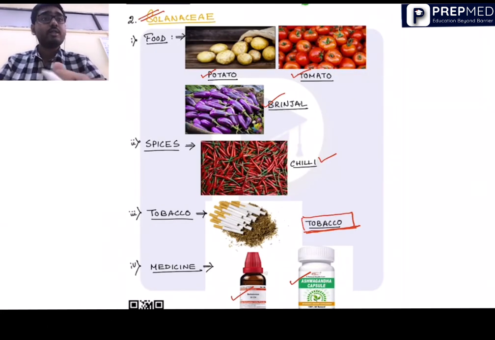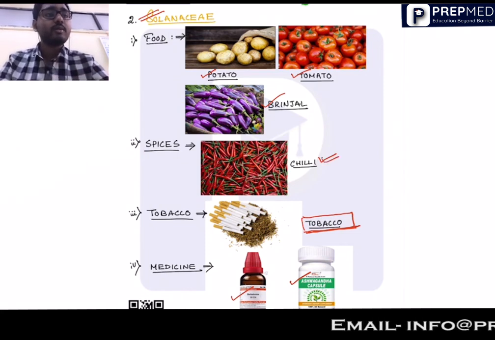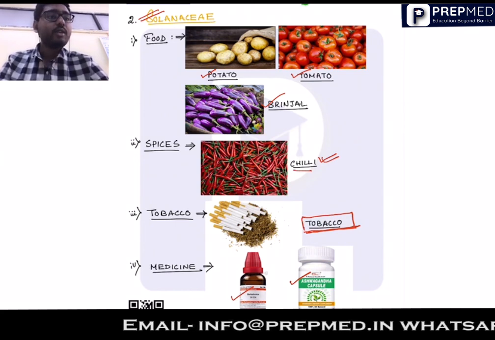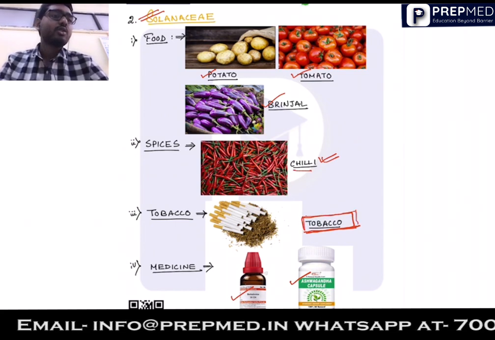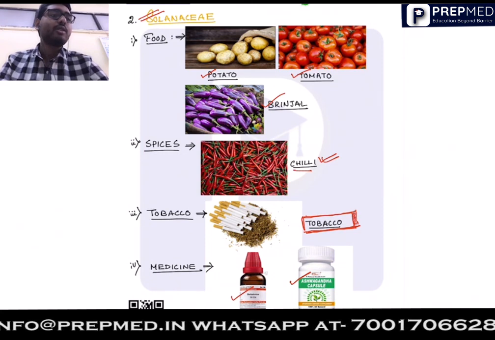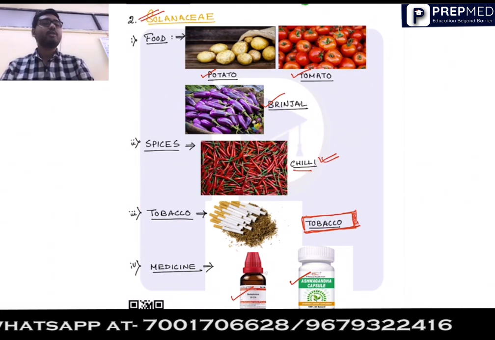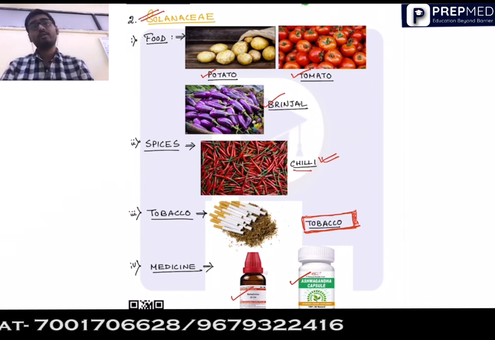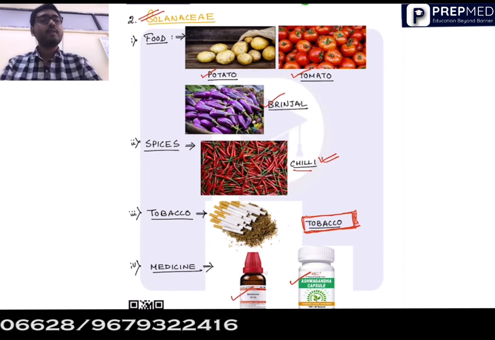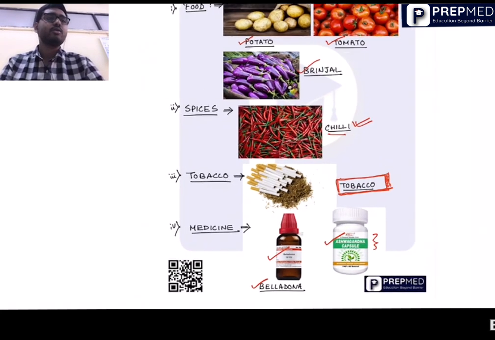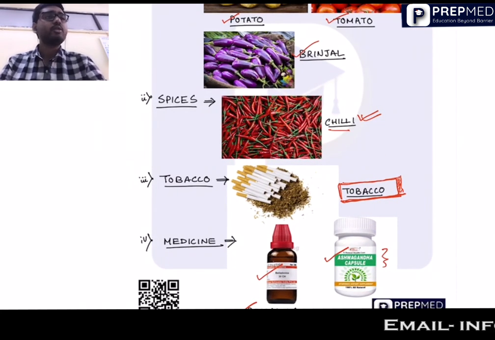All the staple vegetables, potato, tomato, brinjal. And spices, whenever you think about something spicy, you can never miss chili, isn't it? And wherever you hear the ad, or the ad of gutka or tobacco before watching a movie, please think of Solanaceae. And medicine, it's belladonna and ashwagandha. These are very common Ayurvedic medicines which we all have heard or maybe even used at some point in our life.